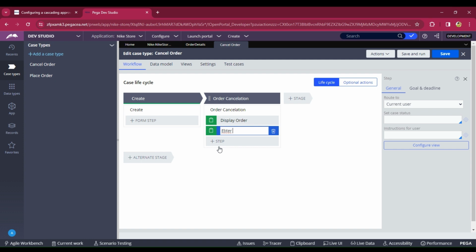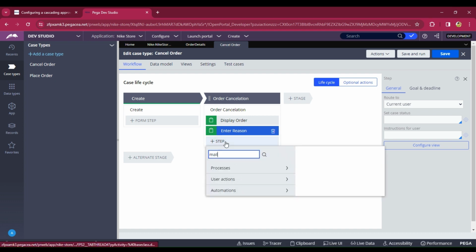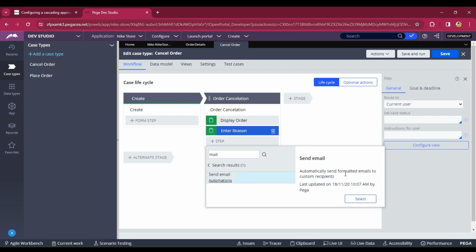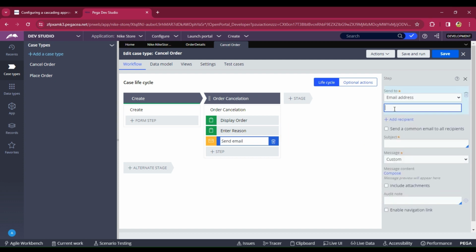Then add a step to enter the reason for cancellation, or you can collect the reason for the cancellation. After the order is cancelled, a mail is triggered to the customer email ID, and you can compose the mail according to your requirement.